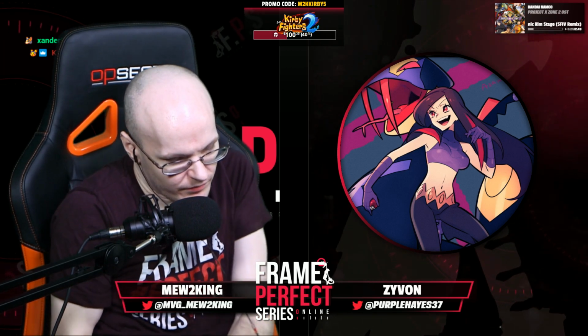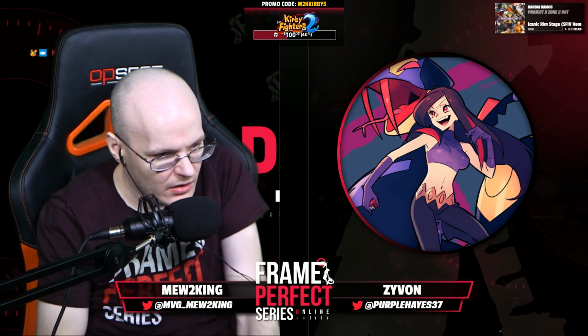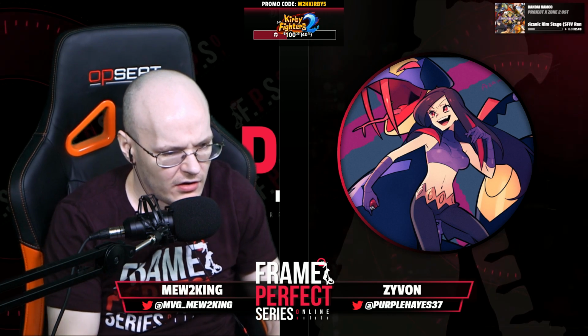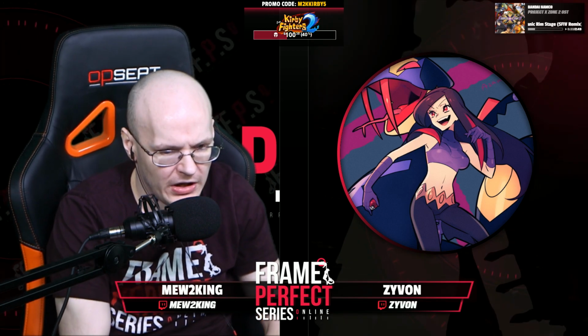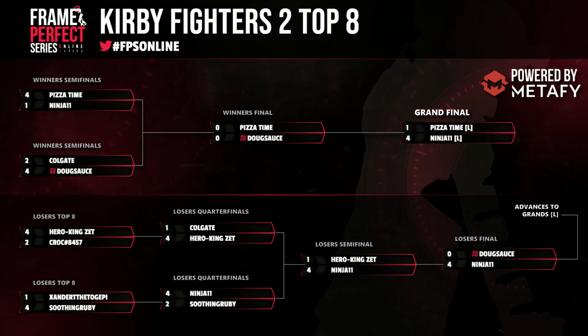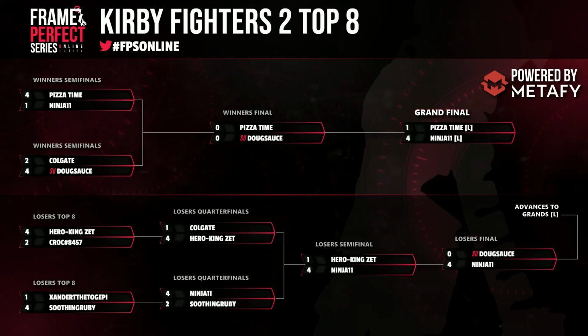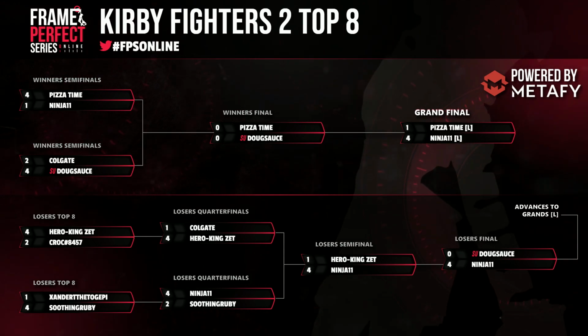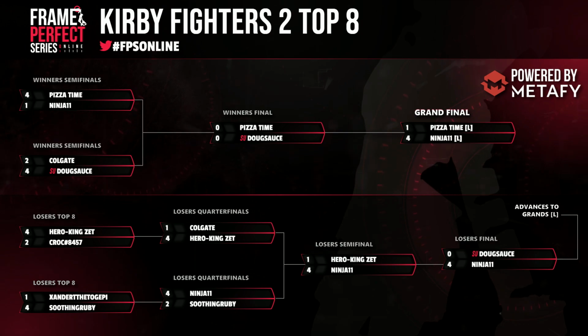All right. Well, I think that's all for us here for Kirby Fighters today. That's 4-1. Last set, I think. Last set was 4-1, yeah. 2 of those were quite close, though. But yeah. So, all right. ninja11 comes back from loser's bracket, gets the double set win in Grands. Pizza Time goes out in second, and Doug takes third.